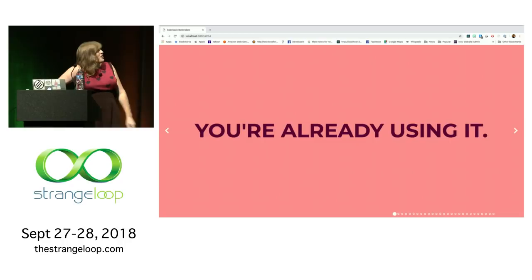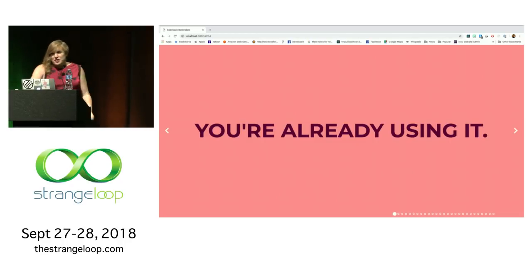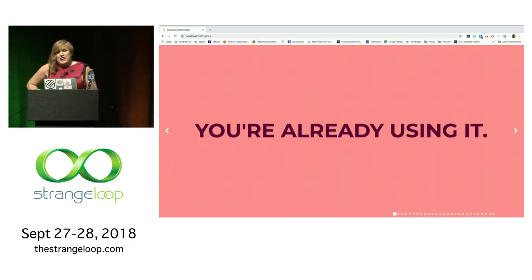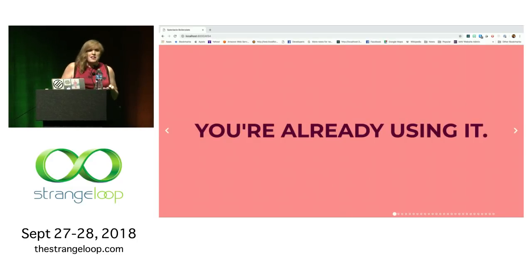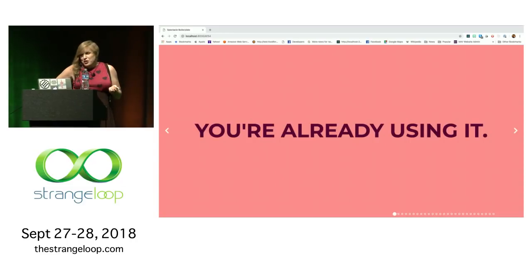So I talked to Laurie afterwards, and there are some good reasons for this. RxJS is being depended on directly by several very popular libraries. You may not be using it yourself, but the lesson here is that the people who write the libraries that you depend on in JavaScript are using RxJS.